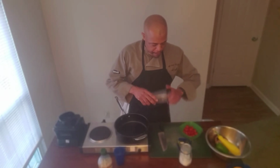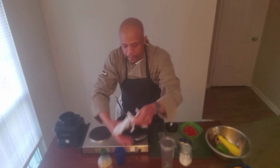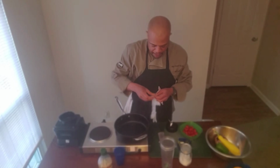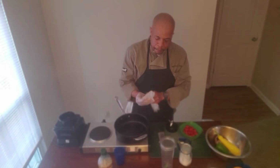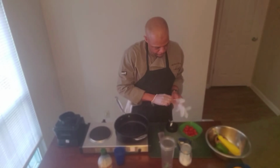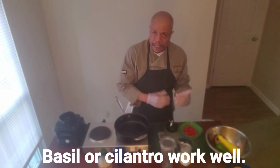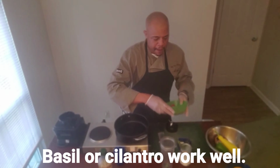So we're going to take our blender here, and grab some gloves here real quick. This is a very easy dish. It doesn't take very long to cook, and you'll be surprised how good this sauce can actually turn out to be. Okay, feel free to put your own spin on this. If you want to use some different types of herbs like basil, what have you, perfectly fine.